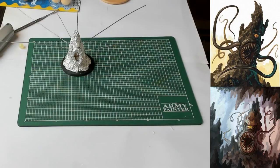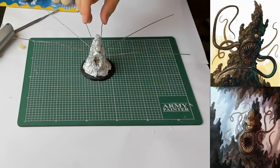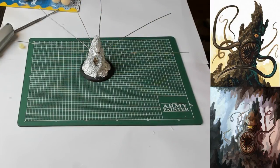It's time to do the tentacles, or tendrils. So if you're wondering what I'm doing, I'm trying to move the glue gun as far away from me as possible so I don't burn my elbow on it. Okay, drink of water.